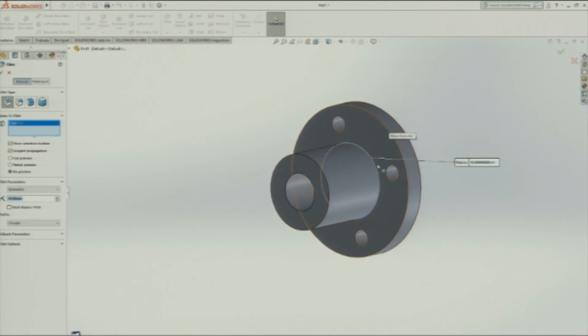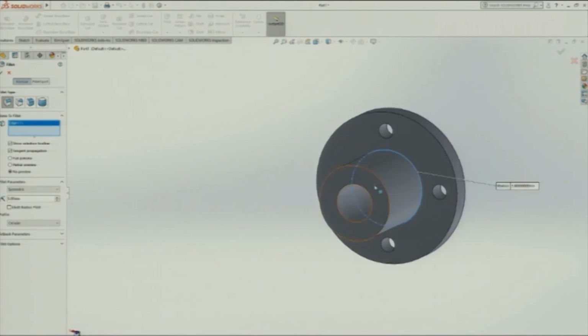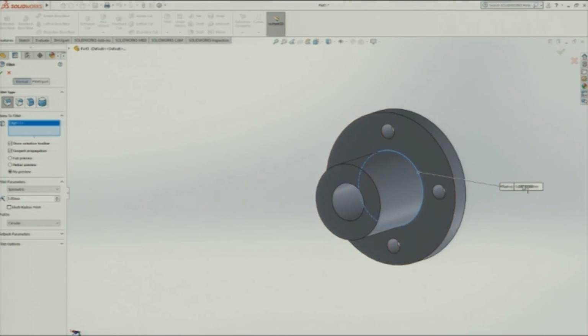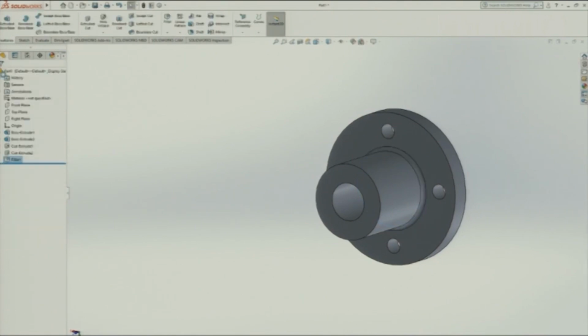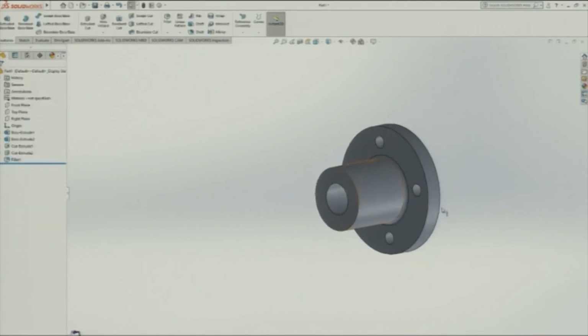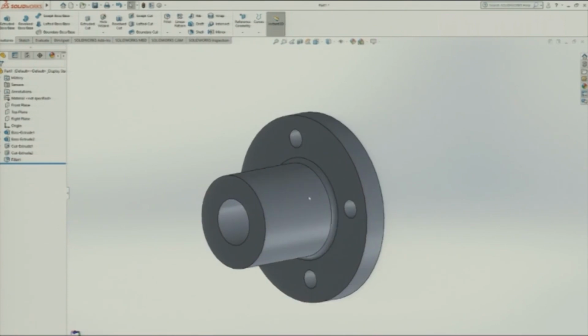The radius for the fillet here, I will put 5 mm, and I can visualize how this 5 mm looks like. If it looks large, we can decrease it or change accordingly. Okay, I will put 2 mm, 2 mm looks better.